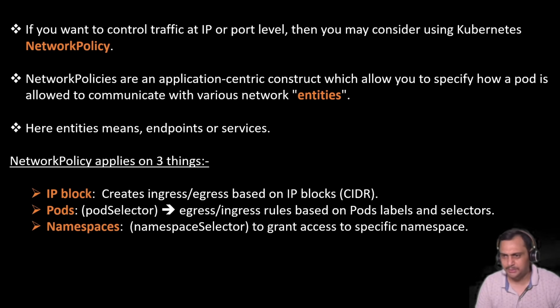In the last, we will use namespace. Namespace selector is what we are going to use inside the manifest file to grant access to a specific namespace. In short, we can say that with the help of these three things, IP block based on IP range, while when defining a pod or namespace based network policy, you can use a selector to specify what traffic is allowed to and from the pod. So in short, we can create a network policy based on IP, pod or namespace. That's it. No worries, I'm going to explain each and everything in my coming slides. So just listen to the theory part.